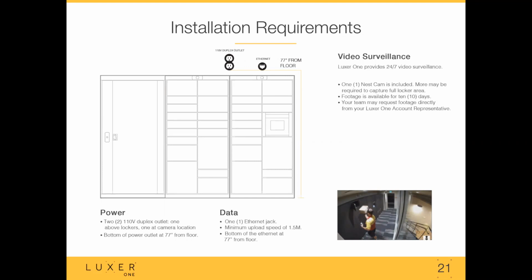We use a variety of different resources for installation. A lot of our lockers within multifamily especially are sold through our reseller network. And we have operators all over the country, different types of companies. There might be office furniture or multifamily furniture suppliers. We have data security companies. We have entrepreneurs as well that have worked with us on the dry cleaning side and then moved into selling our hardware in Luxer One. So a lot of different types of companies. They'll do their own installations. We drop ship them everything through white glove delivery, place lockers in, and then they install, or we use third-party contractors as well to do installations in different markets where we may not have a local reseller.